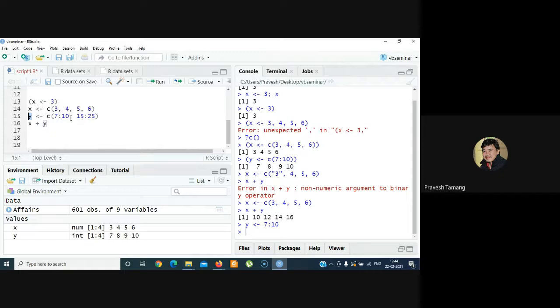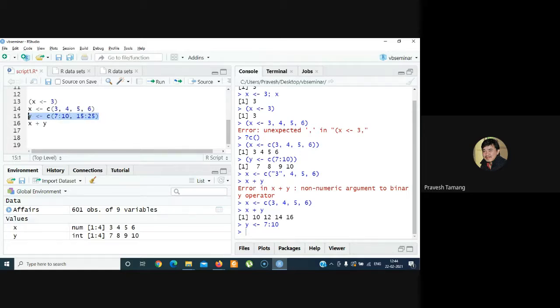So I don't want anything in between. So if I use a comma, please make sure you understand this properly. If you are using a comma to assign more than one value, so here you are not using a comma to assign more than one value.